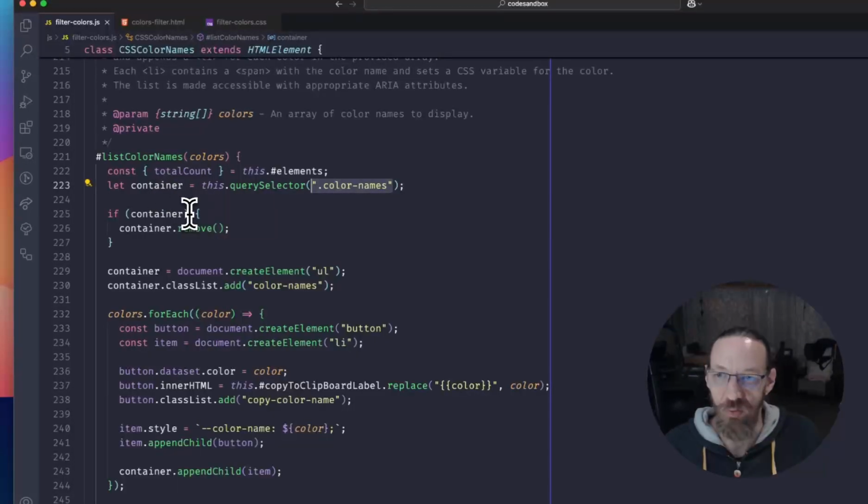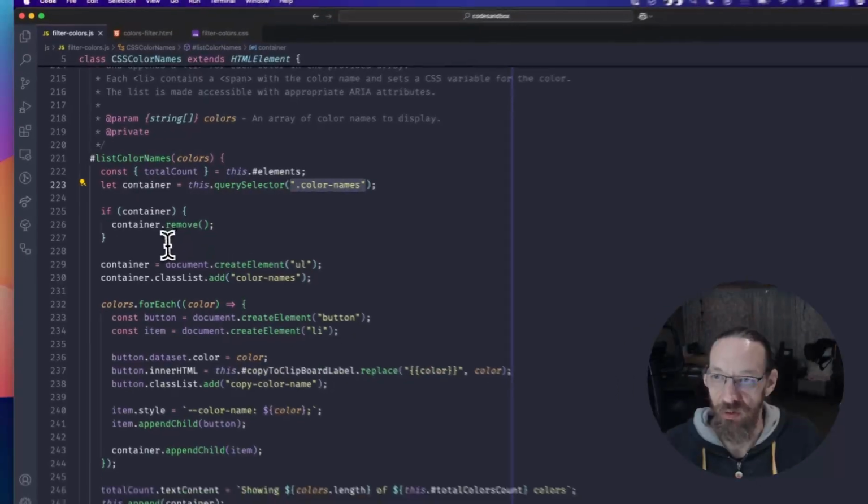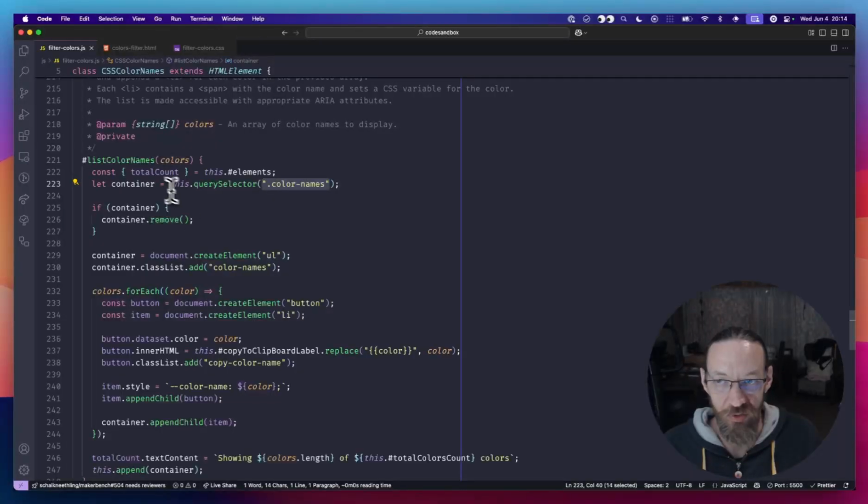If it exists, we're going to remove it. That means it's not the first time we've called listColorNames. So we've already injected our unordered list with the class name color names. In order to not just add another unordered list and another unordered list, we want to remove it and add a new one. So we're trying to query it from inside the custom element, and if it exists, we remove it.